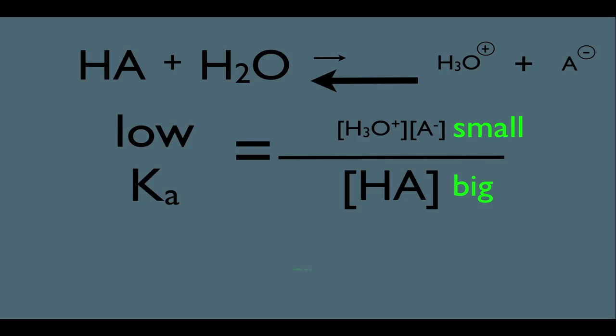This would be a case for a very weak acid. Make sense of this. Notice the top reaction here. What we're basically saying is that when you put HA, that weak acid, in water, you don't get a lot of H3O+, which means if HA doesn't deliver a lot of H3O+, he's not that strong of an acid. Or we could also look at it as HA doesn't like to dissociate, which in turn means he doesn't like to give up his proton. That is also a sign of a very weak acid.